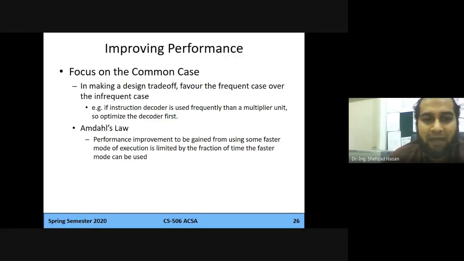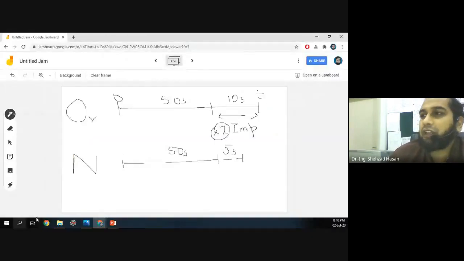So if you go for a maximum improvement, see what happens if I improve this factor not 2 times, but 10 times. If I improve it by a factor of 10, it was taking 10 seconds, and now it's taking just 1 second. So the total goes from 60 to 51. Again, 60 by 51. How much is that? 60 by 51 is not 10 times.